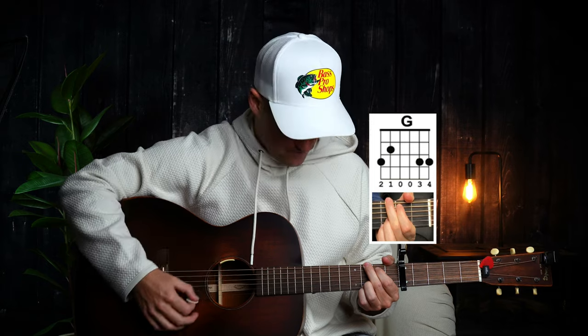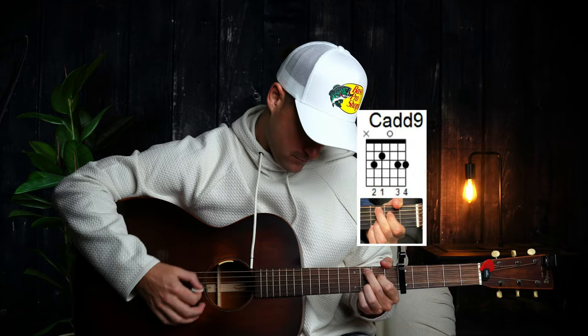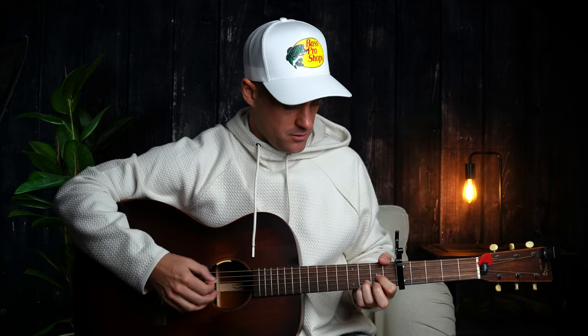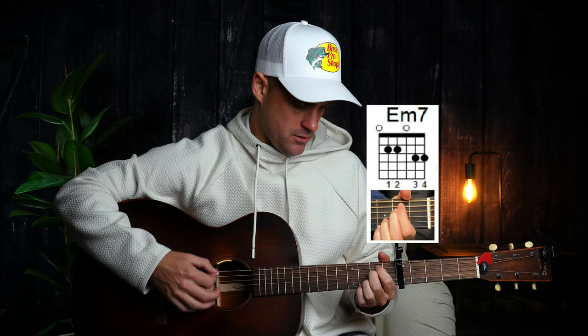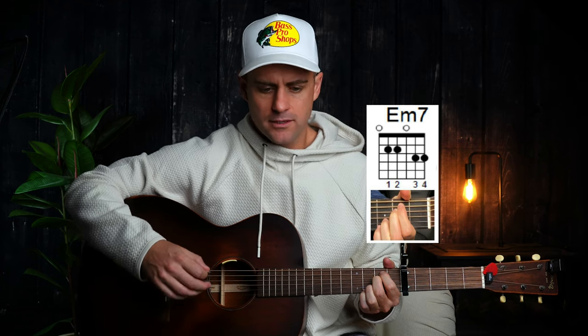So the chords we need for this song, we need the G chord. We need the C chord. We need the D chord. We need the E minor chord. And really, you can use those four chords for the majority of the song.